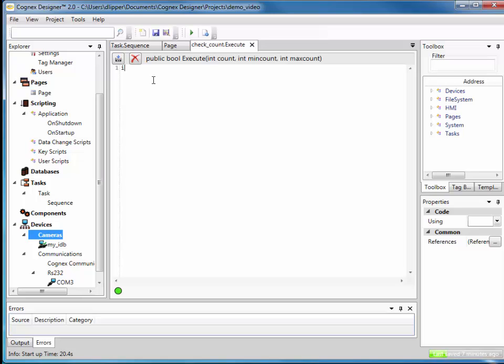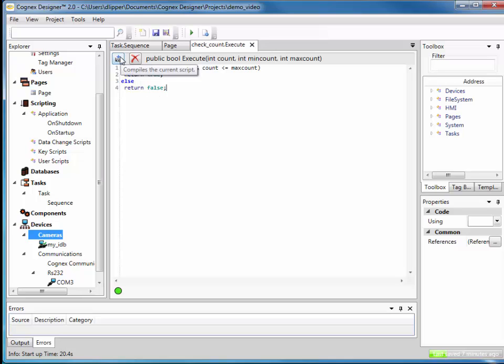What we're saying is if our count is bigger or equal than our min count, and at the same time our count is smaller or equal than our max count, in this case we want to return true, otherwise we want to return false. This is all that's needed.